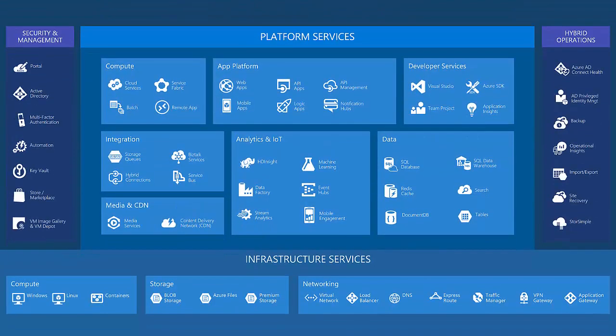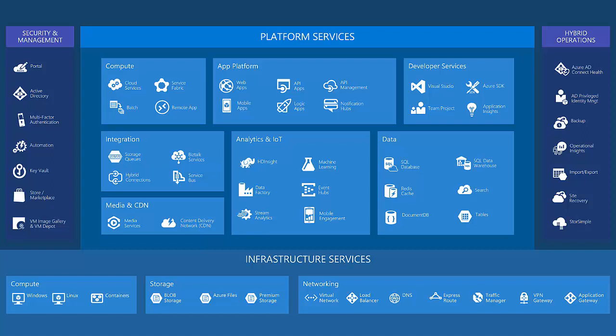In fact, when we look at the services that are offered, you'll see a massive amount of APIs and specific services that Azure has available. So for example, you can see here that we have compute services where we can actually get raw CPU resources that we might be able to take advantage of. We have app platform services, which are things like web applications and mobile apps that might take advantage of database storage. We have developer services such as Visual Studio in the cloud and a version control system that we can take advantage of. We have media services where we can stream our videos and get a content delivery network that makes sure that our videos are hosted as close as possible to where they're being consumed.